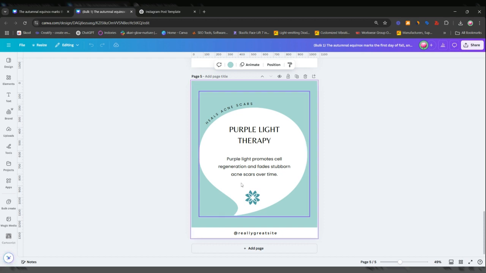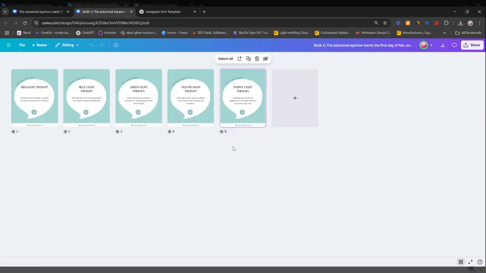And you might need to go in quickly and just double check, because sometimes, especially with curves, you may need to edit it slightly, but all of these look great. So I'm really happy with that.